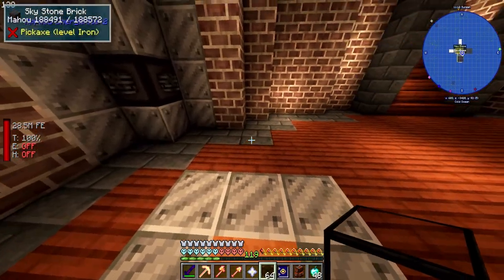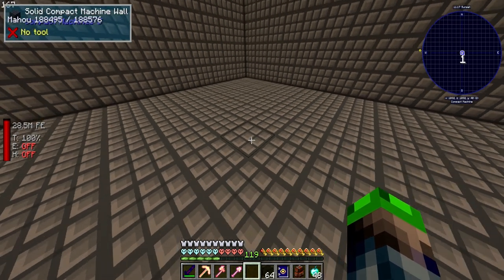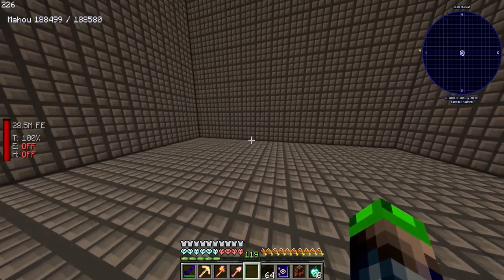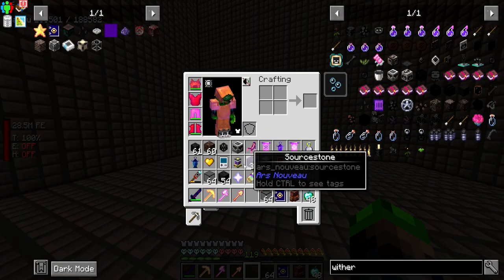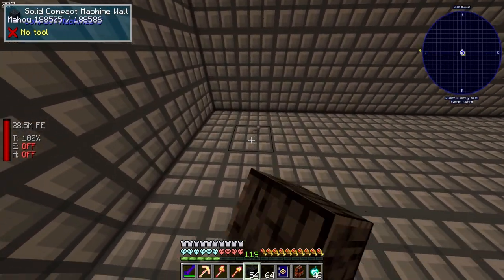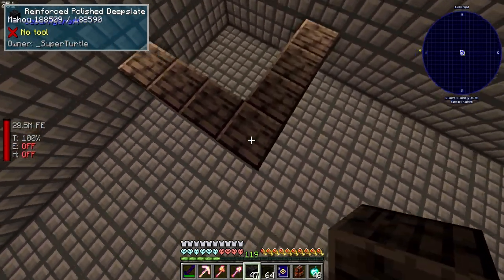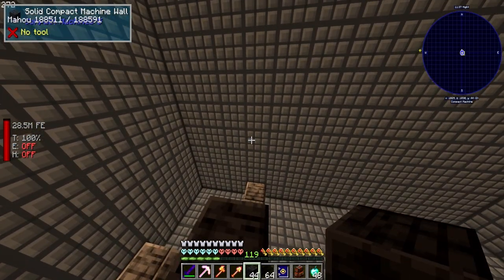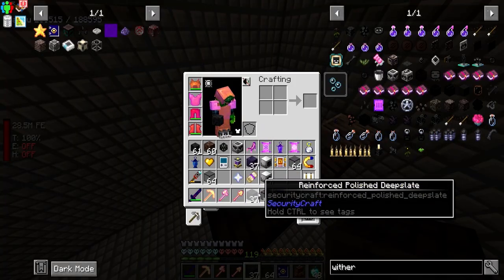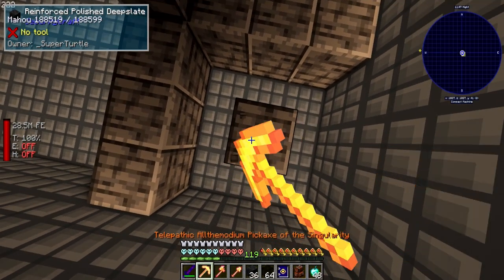Okay, so we're gonna need to set up the killing chamber. So I also believe there's a way to change our spawn location in here that we'll work on in a little bit, but we're gonna make the killing chamber. So the reinforced deep slate. This is all witherproof, so we don't need to worry about it. So we can do this. We're gonna do that. Okay. And then, oh frick, I shouldn't have built with this block. I can't break it.